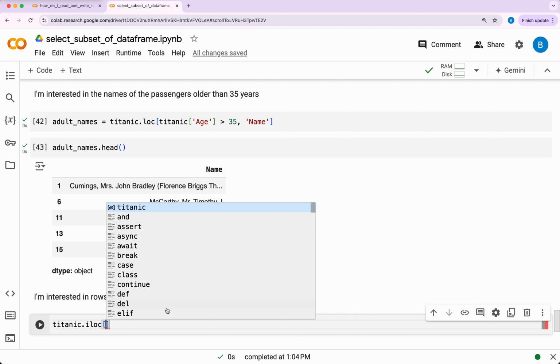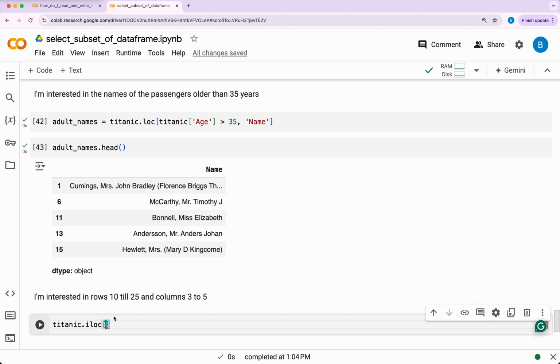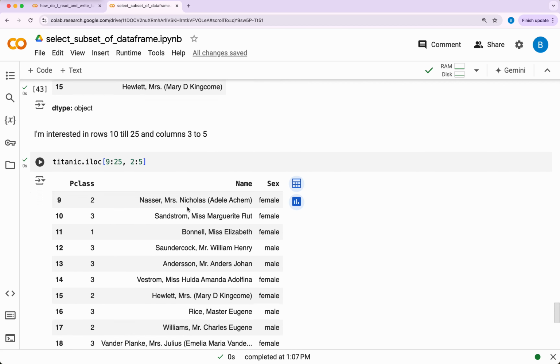Now if what we need is row 10, we would have to start at 9, because recall that the index starts at 0, right? And so by the time you want to select row 10, you're asking for the 9th index. And again, this is very important for you to take note of. And for columns, again, we have 2 through 5. If we run this, look at what we have here.